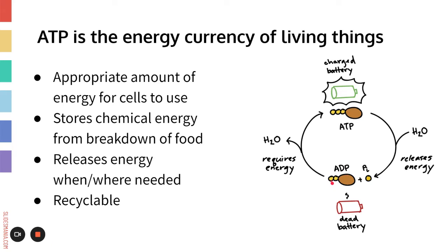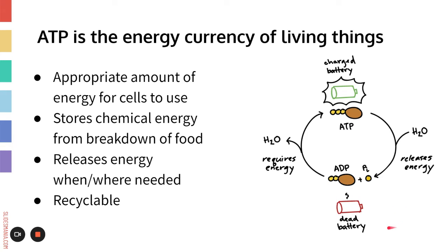You'll notice there's only two phosphates. So this is adenosine diphosphate, two phosphates, and this third phosphate gets separated. We're just chopping off this last phosphate from the ATP molecule. When that last phosphate molecule becomes separated, that process is going to release energy, and we are going to be using that energy for something else, maybe moving molecules against their concentration gradient. But now we have this dead battery that can't do anything anymore.